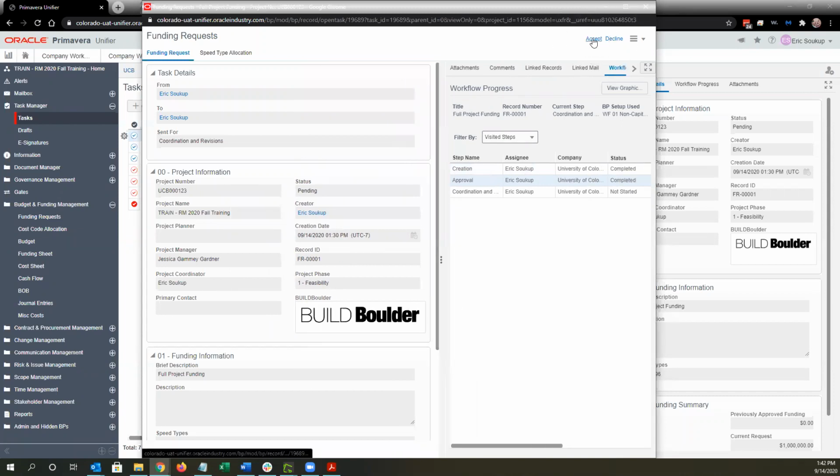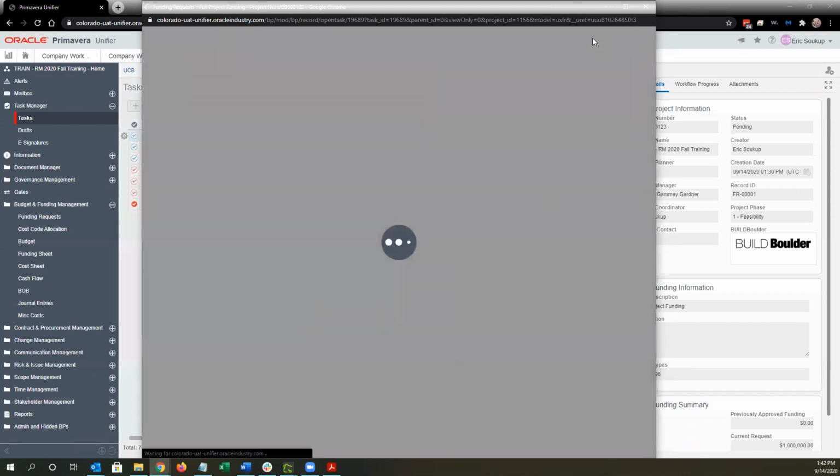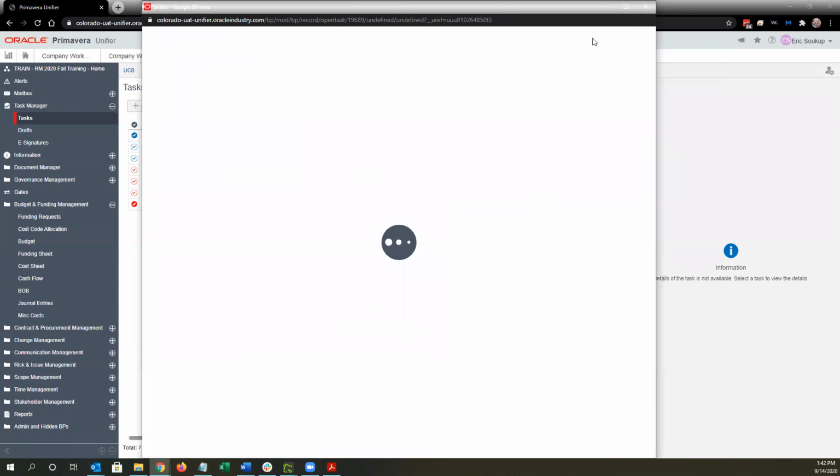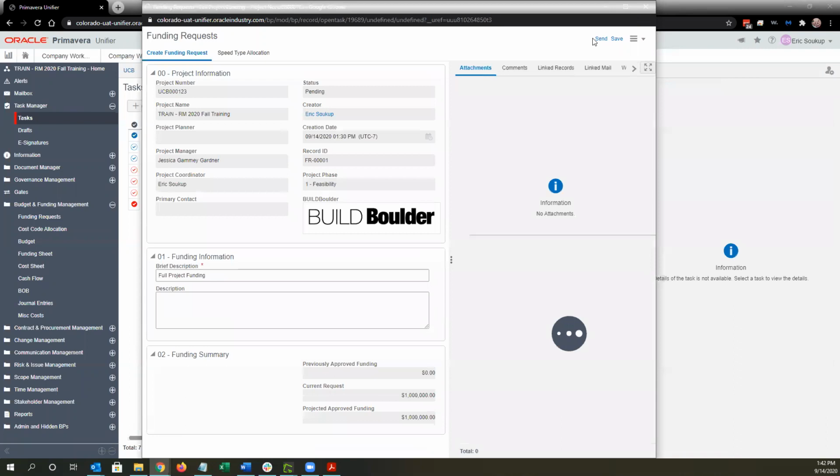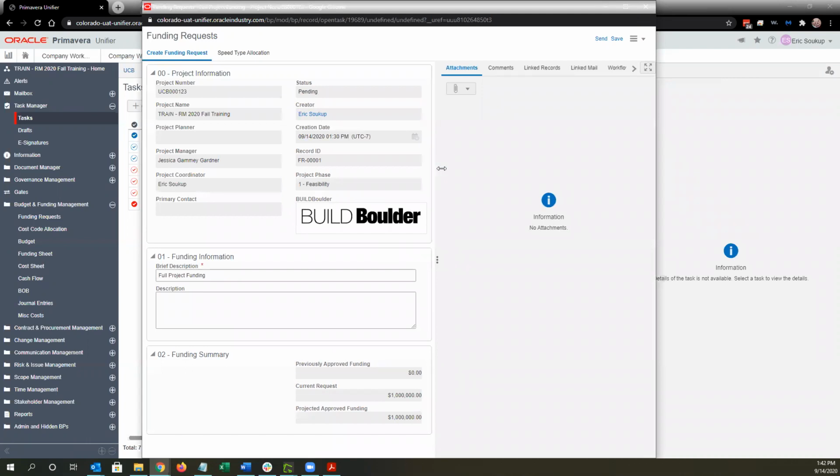All right, I'm going to go ahead and click accept. So the purpose of this step is to validate what the approver did, and if necessary, make changes and send it back. But if they approved, then we're just simply going to send it on to our company funding.